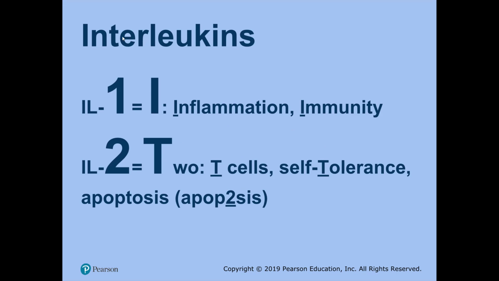The next concept I want to go over are the interleukins. Interleukins are a type of cytokine, and there are two types of interleukins, IL-1 and IL-2, and they both do different things. How I remember them is I think of the 1 in interleukin 1, and it reminds me of the letter I, and that's what they do. They're in charge of inflammation and immunity. So just remember IL-1, the letter I, because the 1 is shaped like an I, and then they do inflammation and immunity. Hopefully that helps.